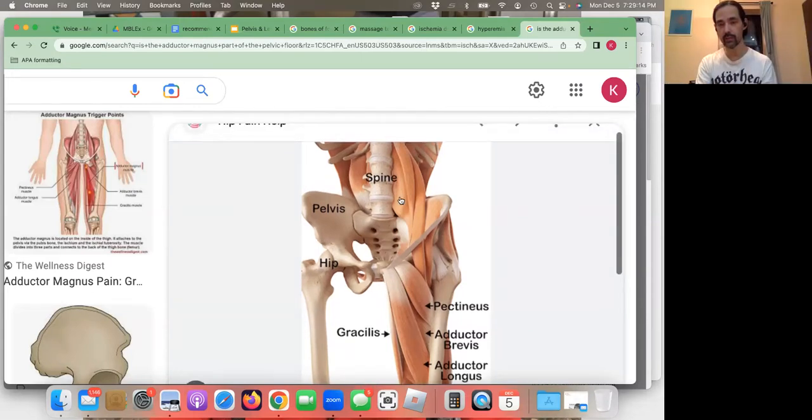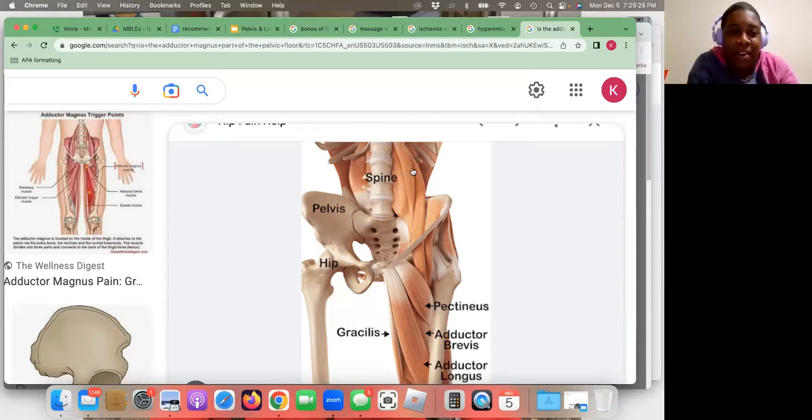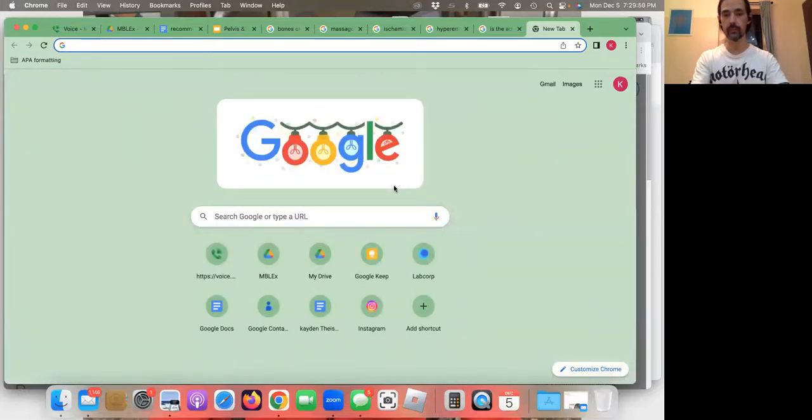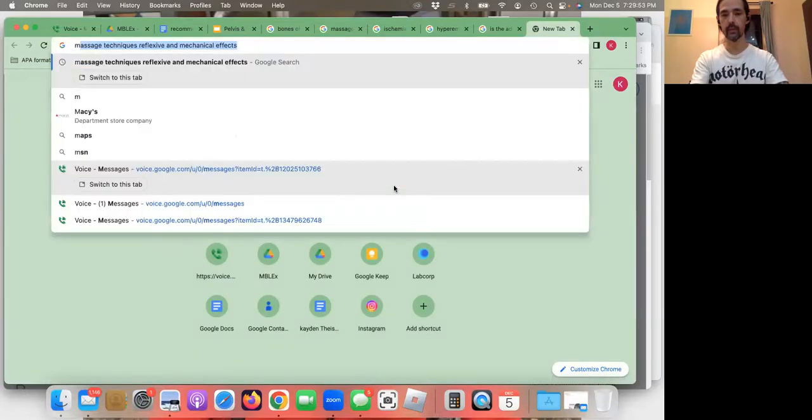Let's do it one more time, the same thing that we did with Marcus. Charday, what are these fibers here? It's the one that's closest to the spine, and it's part of the core. So which one is next to the spine, part of the core muscles? It's the psoas.